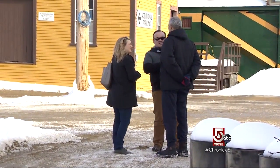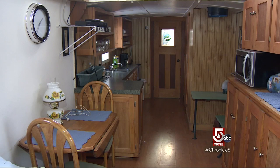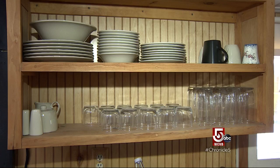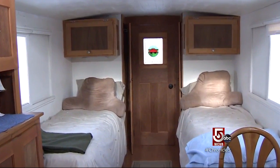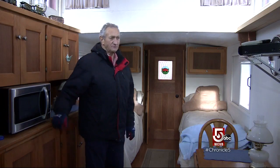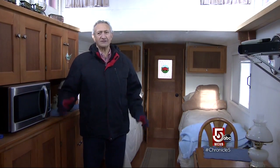We think the little guy is sold, but we're able to hold him off long enough to get a look inside. Every square inch of space is utilized for a purpose. Some of the interesting aspects showing the vintage period of the 1920s era is the beaded Victorian pine, which was very popular siding within nicer homes at that time. Stained glass was very popular in the Victorian period, but that is a new door and they've created a new stained glass window, because oftentimes due to rocking of the rail car, they would get cracked.